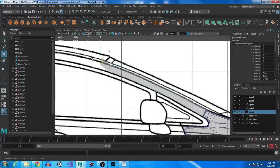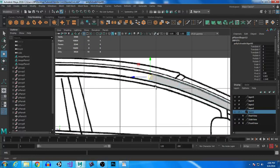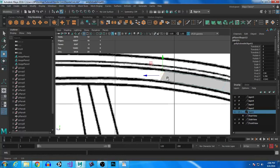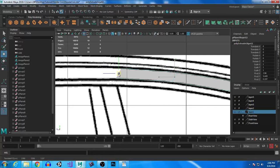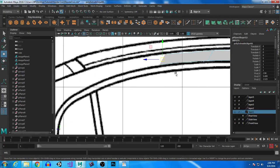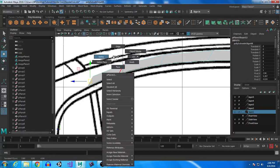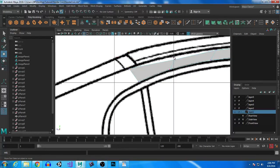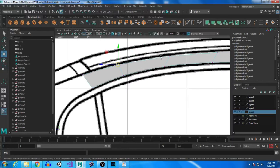Big difference there. I'm just going to keep following this, and I'm not really worried about the top. I'm actually more concerned about the bottom, making sure that stays the same. The reason why is because we will be manipulating the top vertices just so they actually follow what we're looking for. I'm going to move this one back just a little bit more, then I'm going to continue on. I'm just going to keep moving this all the way down. I think I'm going to stop that one right about there. I'm going to start moving these vertices in place — right about there.